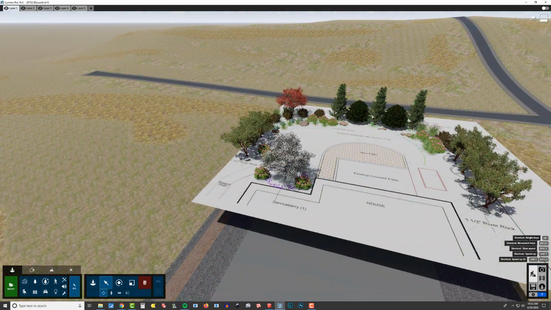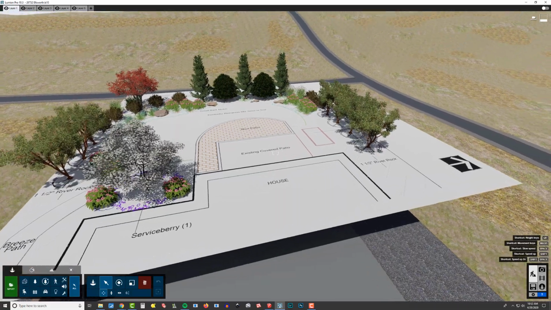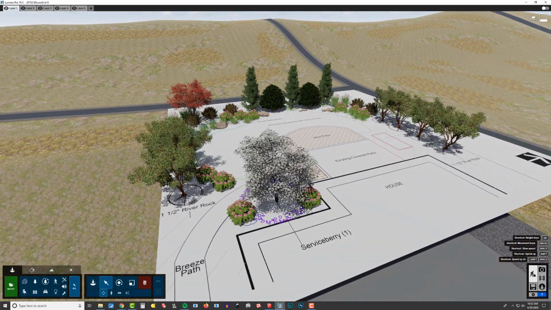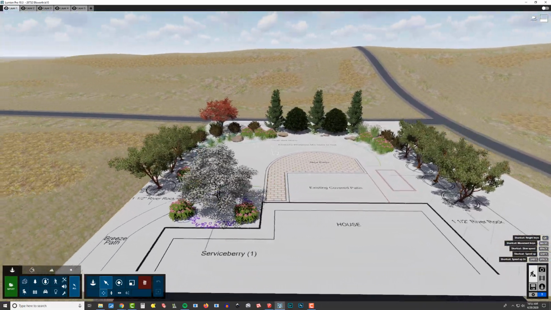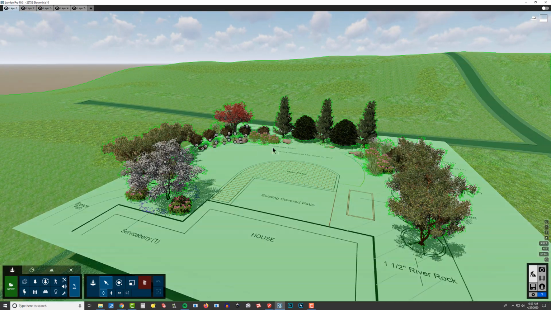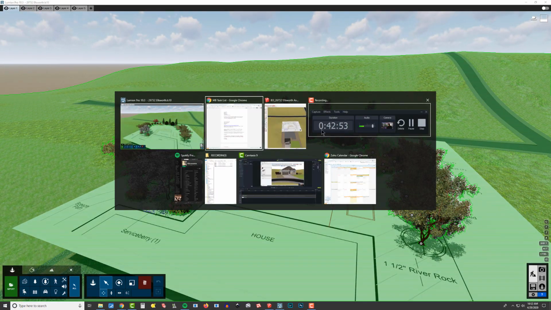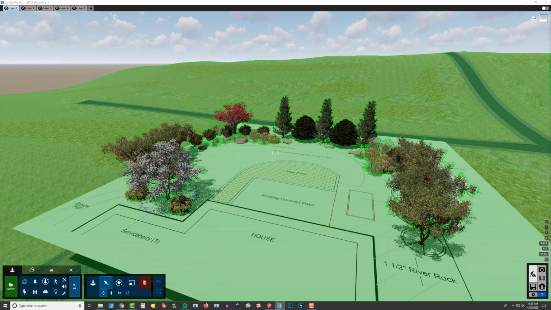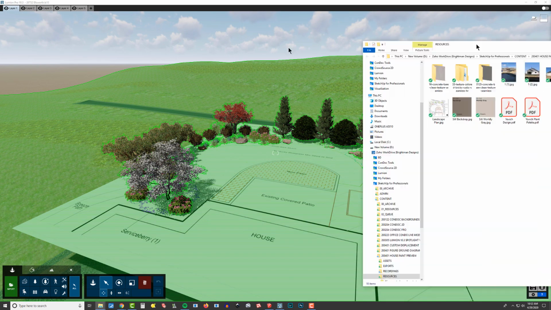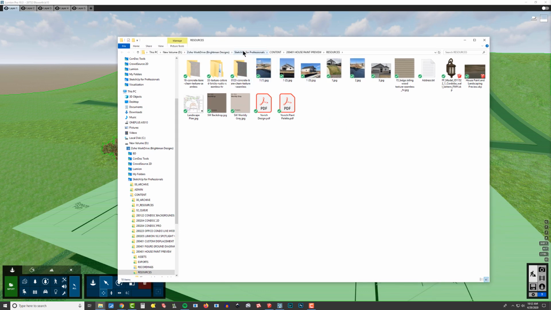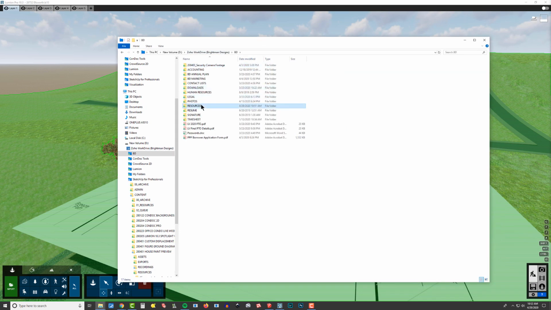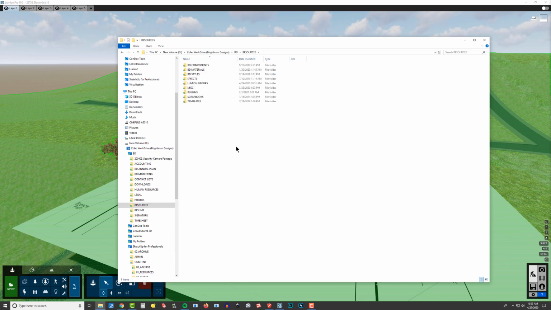So that's a pretty nice new feature. I forget if that came in Lumion 9 or 10, but groups are super powerful. And keep in mind, when I save this to my resources, let me make one other point about what I just did. We have our BD resources. This folder sits in the Brightman Designs folder because I share this with everyone on my team.